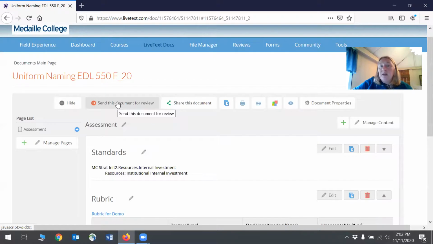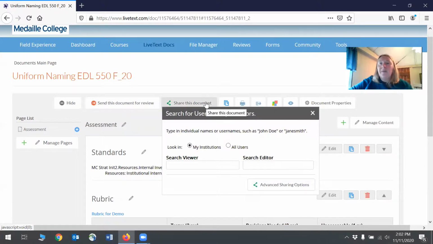And likewise, if there are other faculty that you would like to share this document with, but it's not necessarily for review, like this is the document, you can hit share document, and either one, send this document for review or share this document. They both work like this.